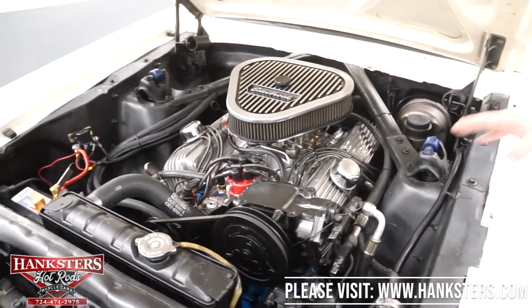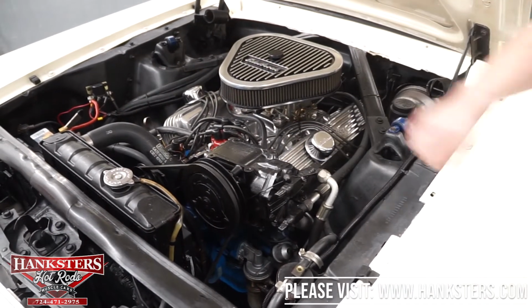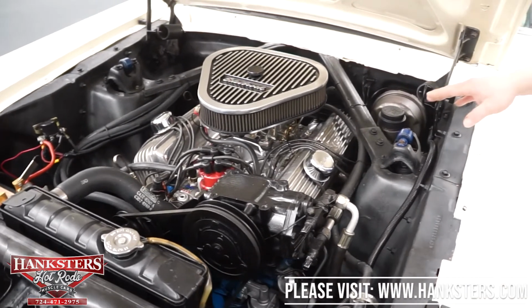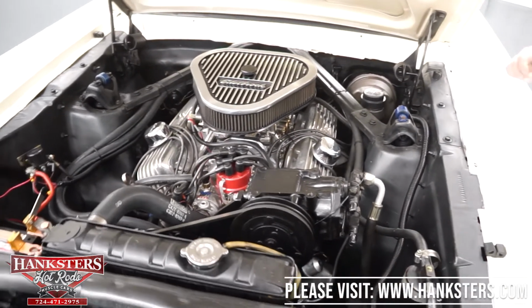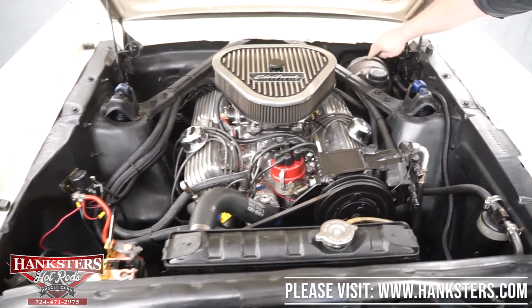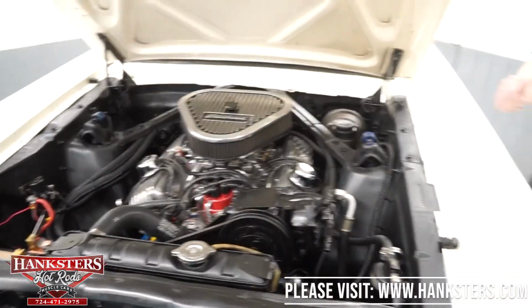Factory air conditioning on this car, and you see that right here. It's all hooked up, belts are run, all the lines are run, it is all functional. As far as the steering goes, it is a manual steering car, power brake car, so you'll see the booster right back here. It is disc brakes up front, drums on the rear of the car there.